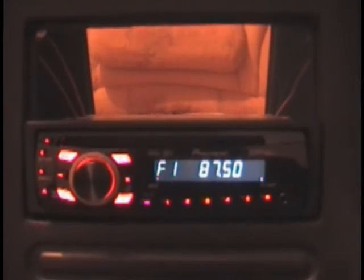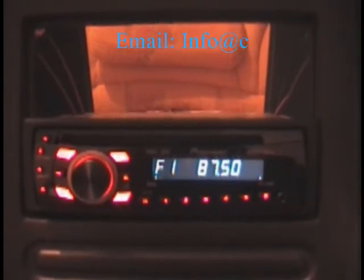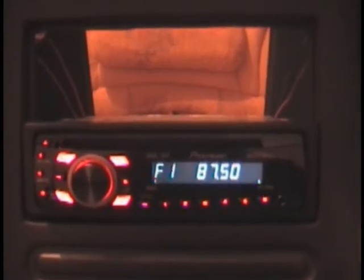Today we're going to be taking a look at the first of the 2011 series of Pioneer stereos to be released. This is the DEH-1300MP. Also in the 1300 series, there's a 1320MP which will have green illumination, where the 1300MP will have a red illumination. As featured in all the Pioneer stereos for 2011, you have a 4x50 MOSFET amplifier.